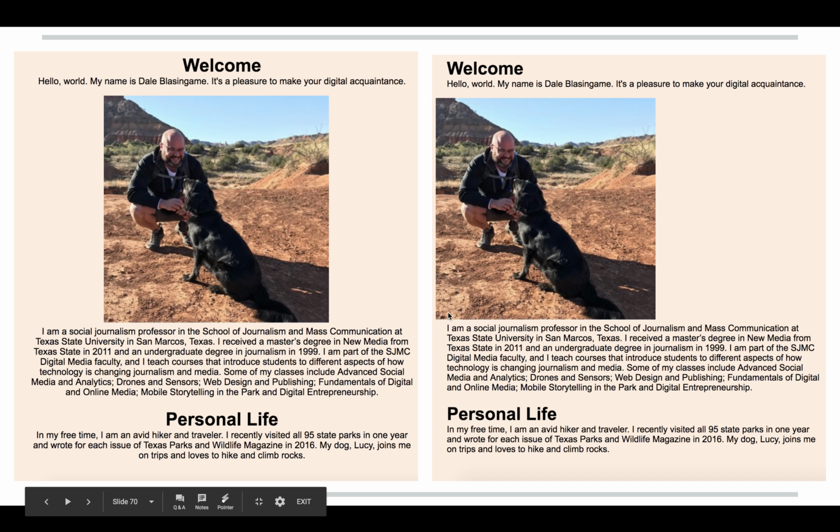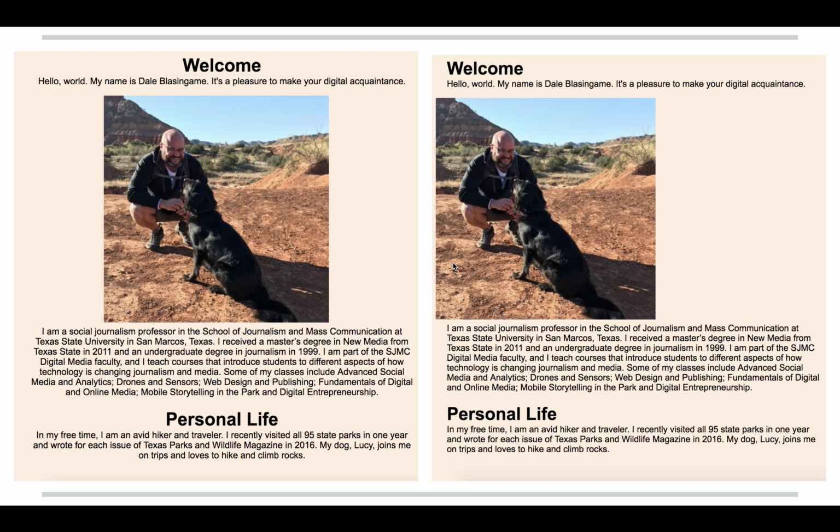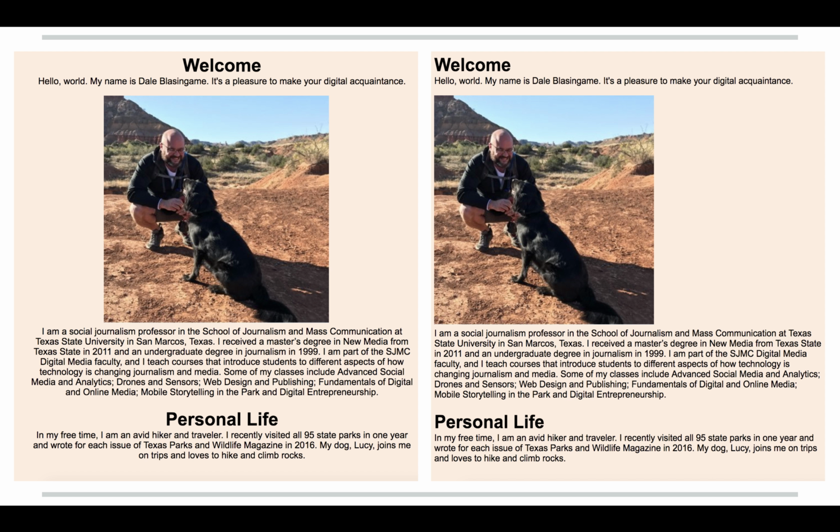So a couple of different ways we could do that. One, we could either get rid of this padding and that would align everything up, but then everything would be pushed to the left-hand side and we might want that space there. So the better option would be to add padding left to the image to get it pushed over as well. So we'll go from that to that, getting rid of everything, or we could add padding to the image and push everything over. Okay, so is that clear?